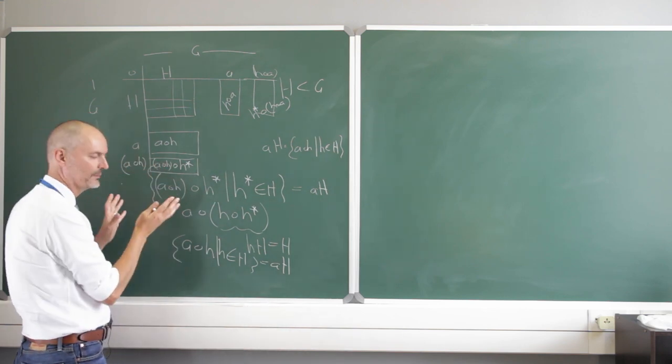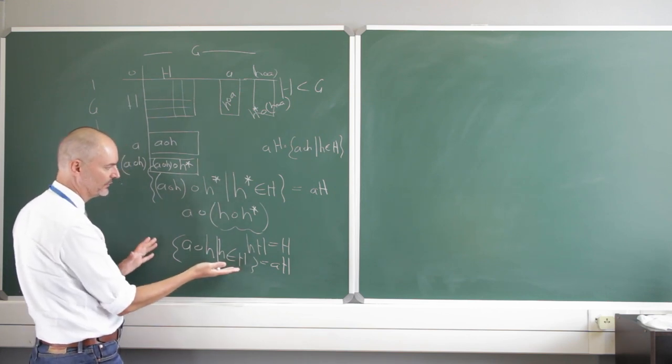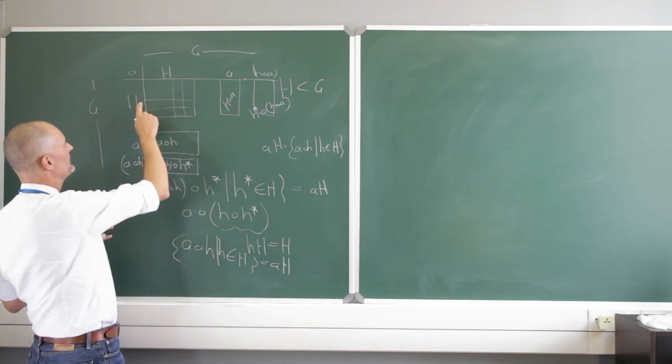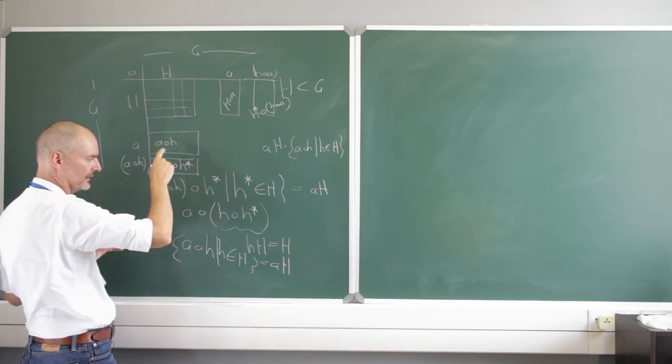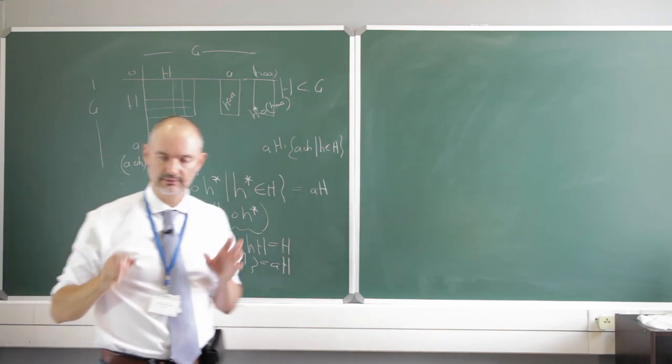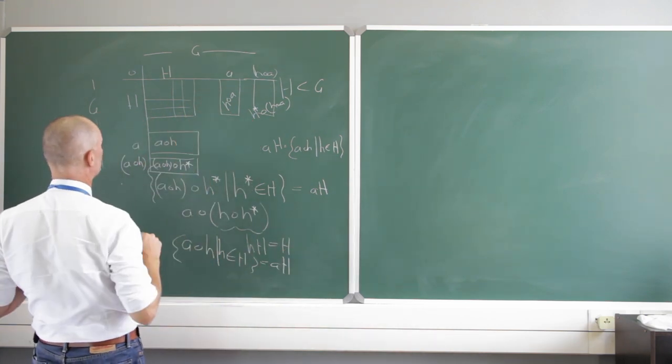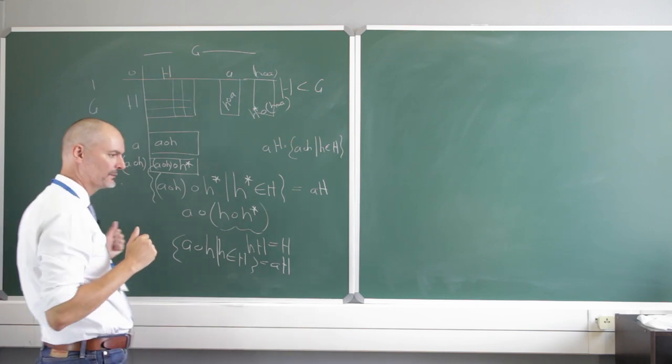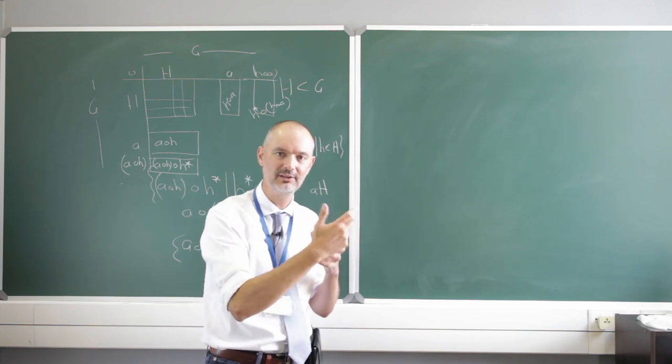And we've actually done all the proofs, so we can just reference those proofs. The importance is just to realize that this is now some H in here with the whole set, some H in there with the whole set, with the whole subgroup then, or the elements that make up the set of the subgroup. So quite easy to see and a bit of a surprise, but just something that we need in the pocket to get to our end journey with these cosets. Let's go.